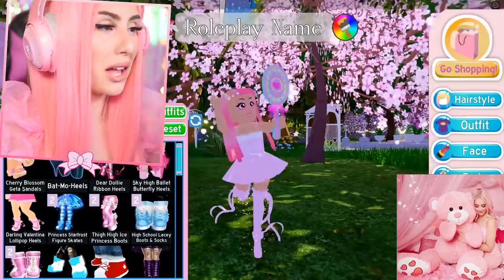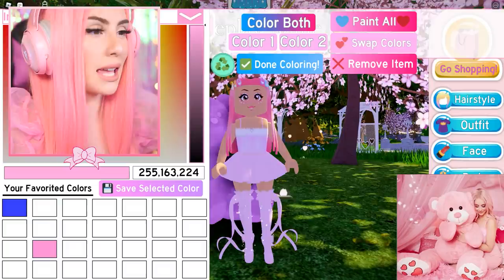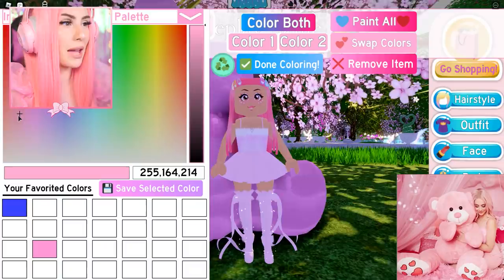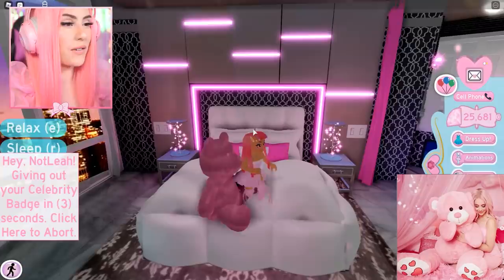Obviously we're gonna put on some cute heels to shape the outfit a little bit more. Beautiful! I love it! Now we need the Teddyzilla of course. We have the giant teddy bear, which is a light king, or we have literally Teddyzilla which is ginormous. I think we are better off with the giant teddy bear because Teddyzilla is a little too big. In this picture I'm on a cute bed with a canopy, so it's only fair to go to the Royal High apartment and try to match this photo.